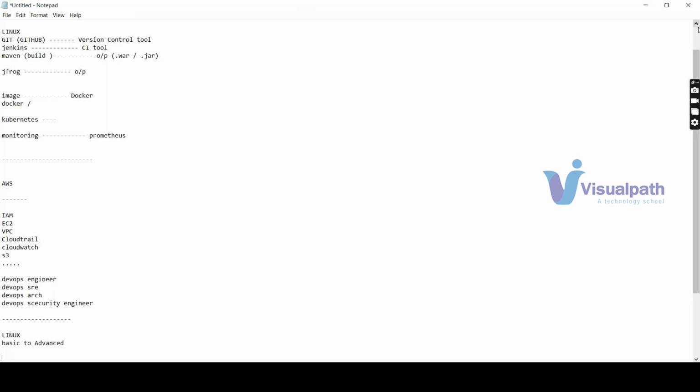Okay. So Linux. First we are going to start from Linux, from basic to very advanced. Advanced means whatever is needed for DevOps. For DevOps, whatever is needed, we are going to see that with the commands and so on. Once we are finished with that, we are going to jump to understand Git, again from basic to advanced. Whatever I am saying, everything is basic to advanced actually.